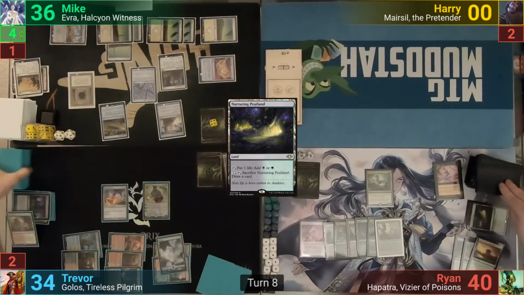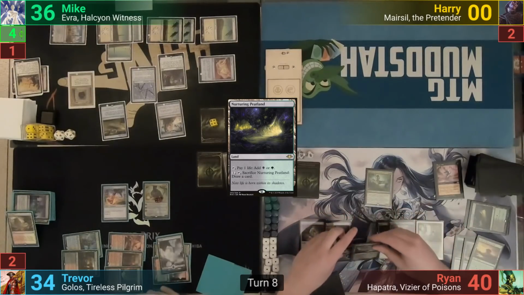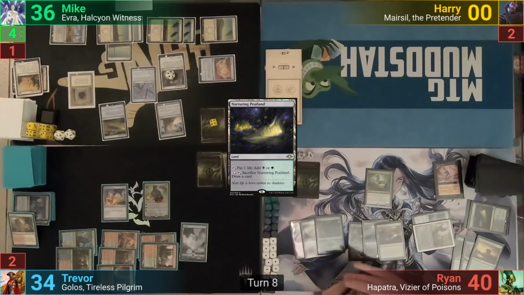Ryan untaps and draws 2 thanks to the Howling Mine. He counts out his mana to see if he can afford to pay the tax, and pays 2 for one of the draws, with Mike getting a treasure. He then plays a land and moves to combat.